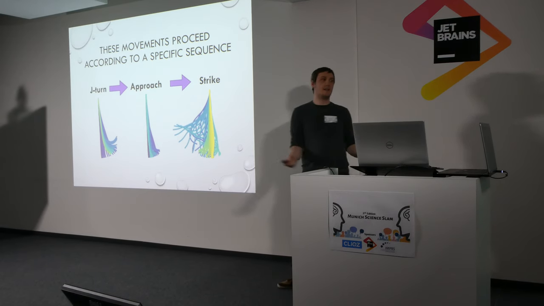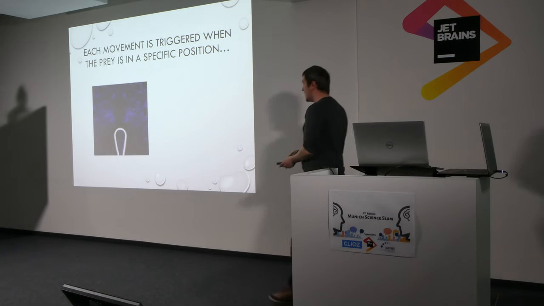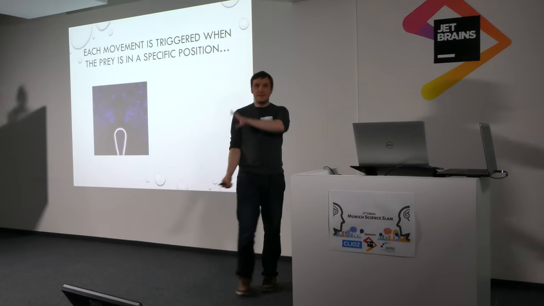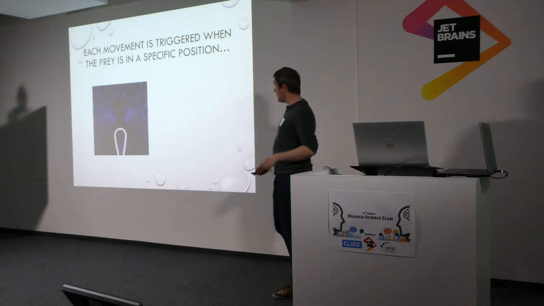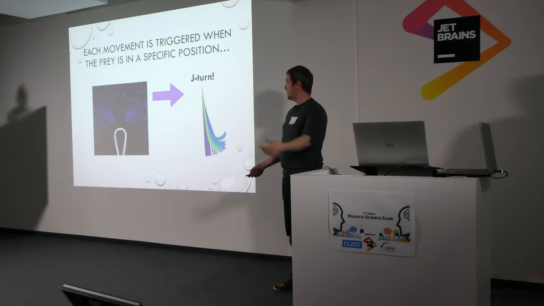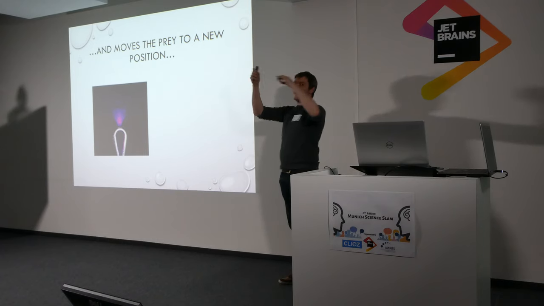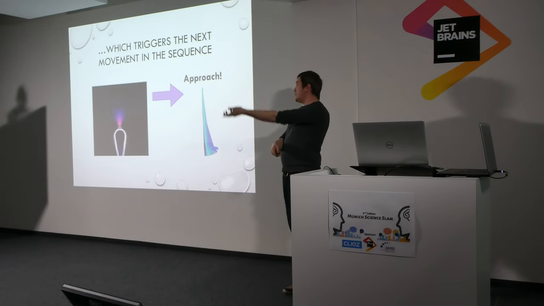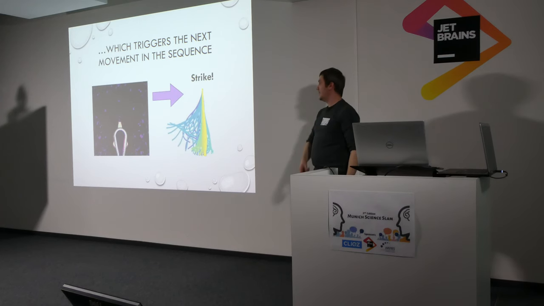We can look at the movements the fish are making, but we also want to know what the fish is seeing as it's making these little movements. You can imagine taking a camera, putting it over the head of the fish — that's the white outline you see here. There's the fish's head, and all these little purple dots are the positions of all the different prey over many, many different trials. When something comes into the fish's field of view, it does a J-turn, which causes the position of the prey in the visual scene to move closer to the fish. Now the prey is just in front of the fish, which triggers the approach spoon, causing the prey to get even closer. Now it's right in front of the fish's eyes, the fish does a big strike, and if it's lucky, it catches the prey.